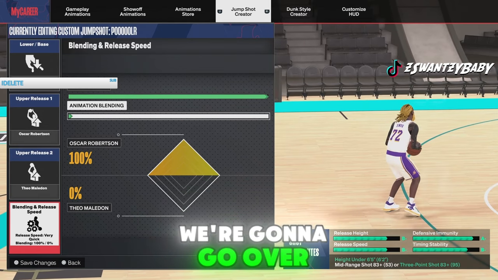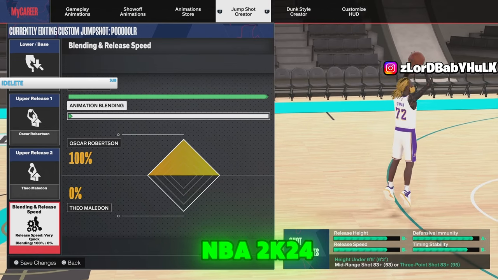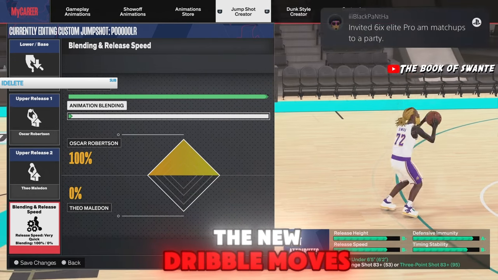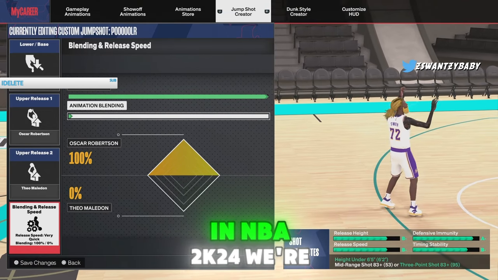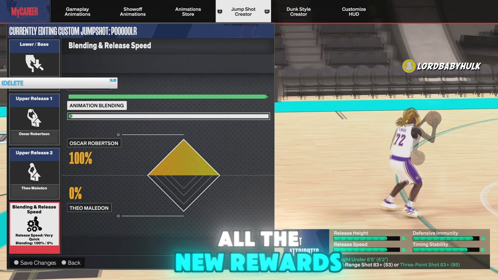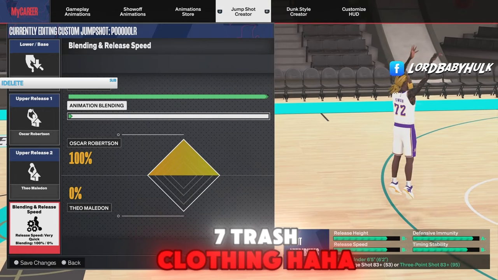Hey man, we're gonna go over all the best jump shots for season 7 in NBA 2K24 and all the best dribble moves. We're gonna go over the new dribble moves and I'm gonna show you the best dribble moves for every single build in NBA 2K24. We're also gonna react to all the new rewards and the new season 7 trash clothing.